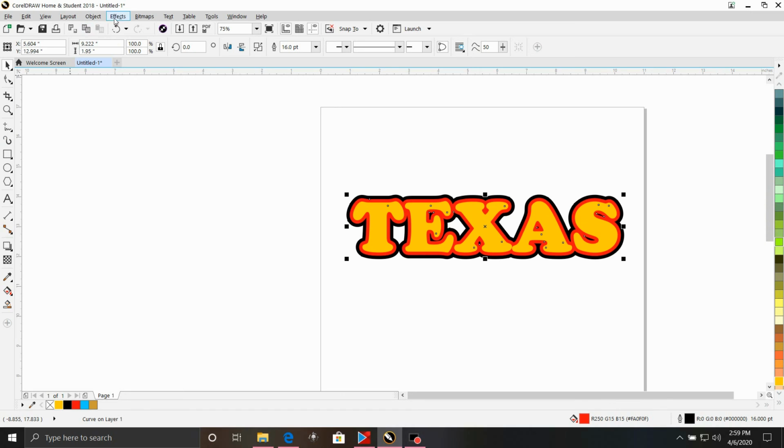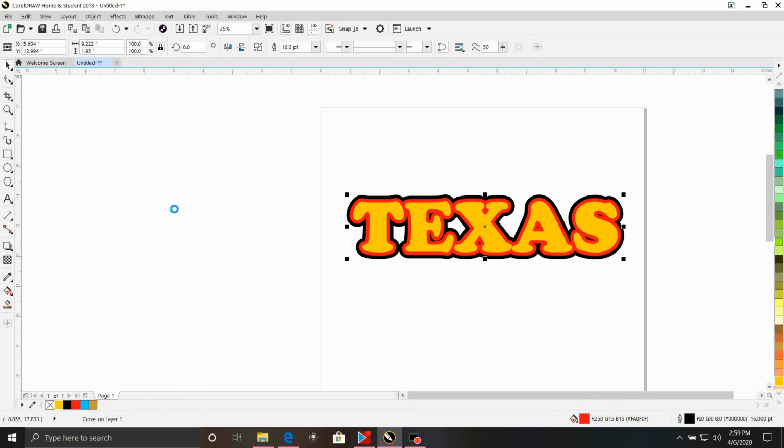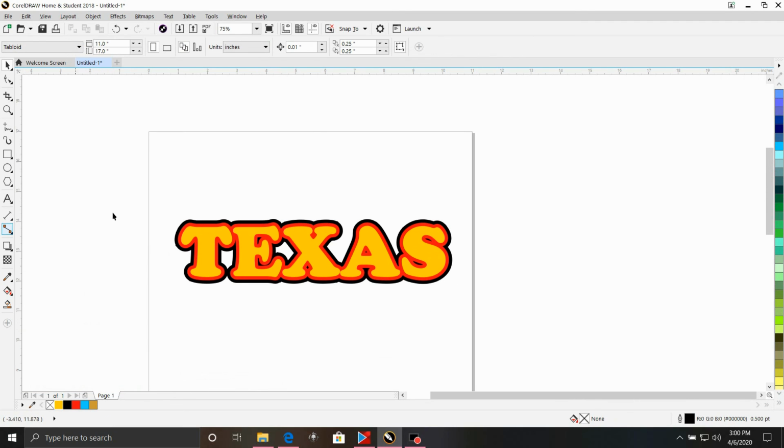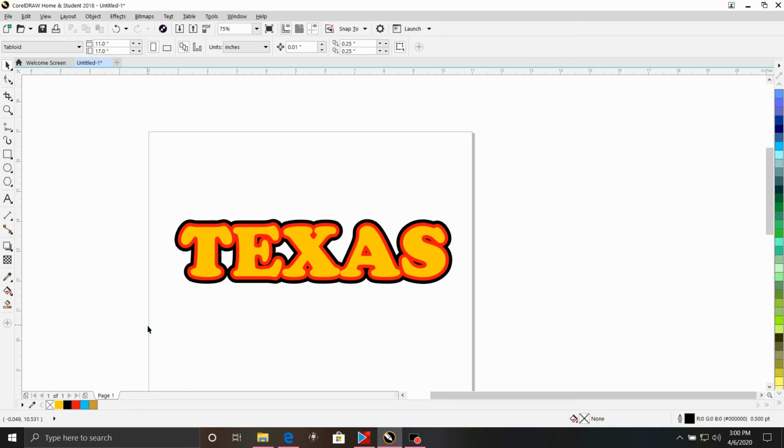Now we're going to go up here again to object, convert outline to object. Now, black is already all one piece.